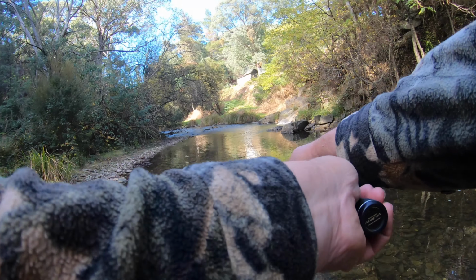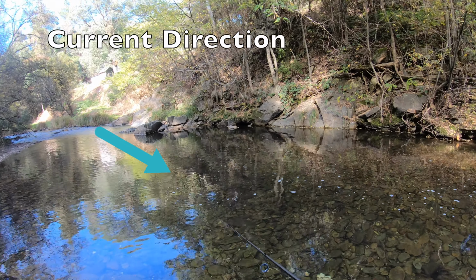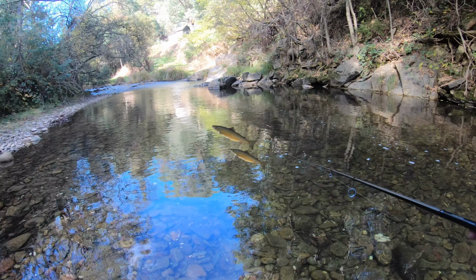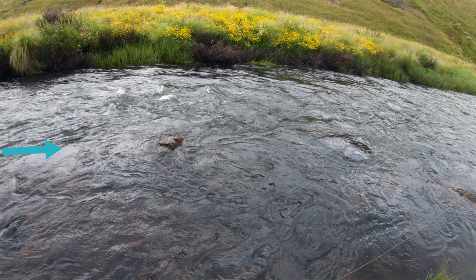Being able to read a stretch of stream or river is really important when it comes to identifying the spots where trout are most likely to be holding. It's something you'll get better with over time. The important basics to know are that trout will almost always face upstream into the flow, and that they'll use any current breaks provided by boulders, logs and so on to more easily hold position in the moving water.